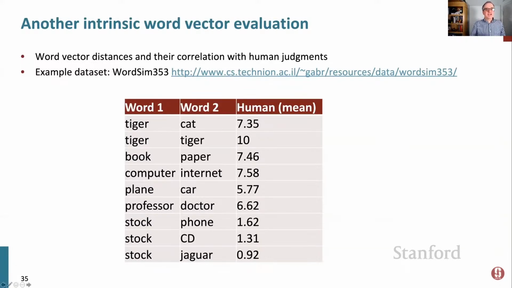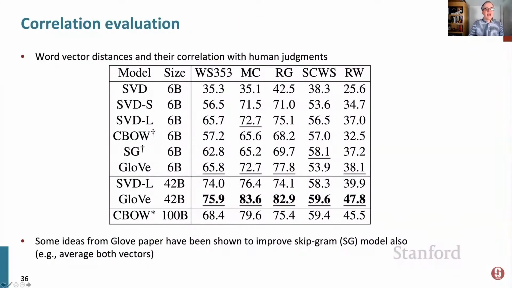And in particular, we can measure a correlation coefficient of whether they give the same ordering of similarity judgments. And so then we can get data for that. There are various different data sets of word similarities, and we can score different models as to how well they do on similarities. And again, you see here that plain SVD works comparatively better for similarities than it did for analogies. It's not great, but it's now not completely terrible because we no longer need that linear property. But again, scaled SVDs work a lot better. Word2Vec works a bit better than that, and we got some of the same kind of minor advantages from the GloVe model.